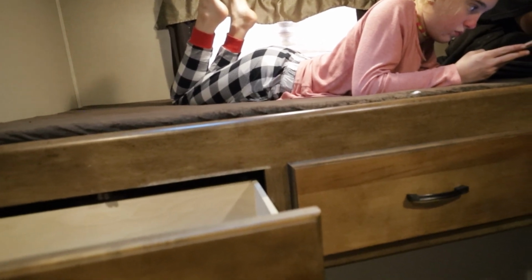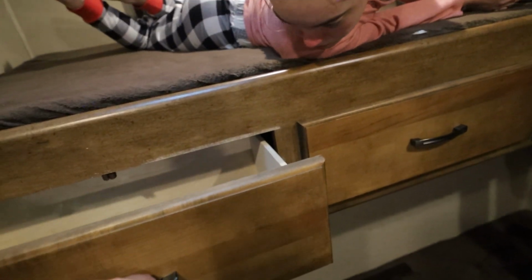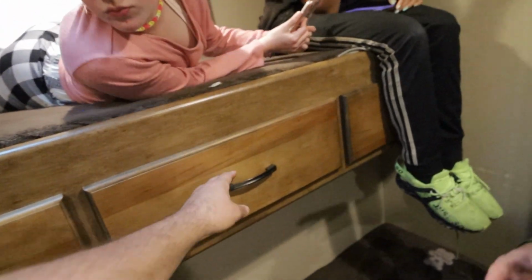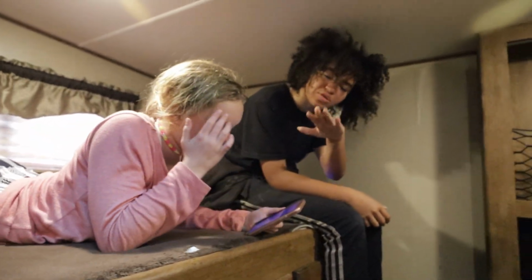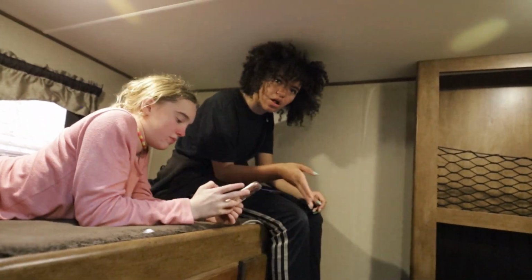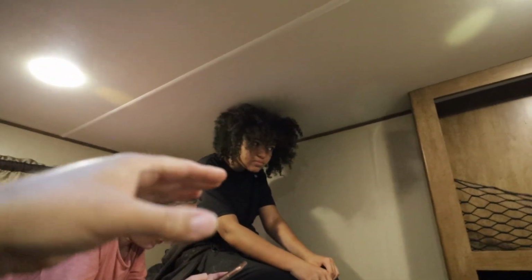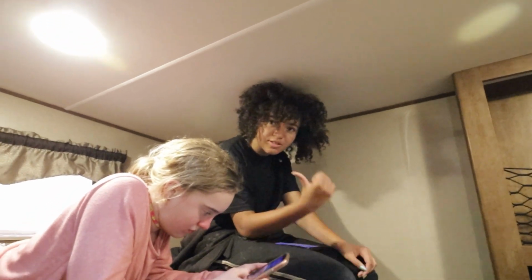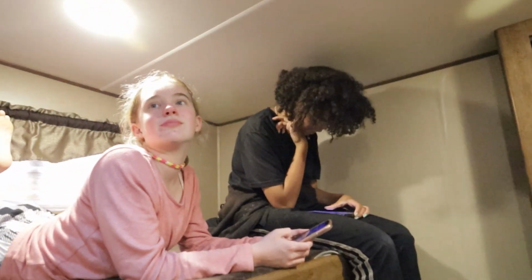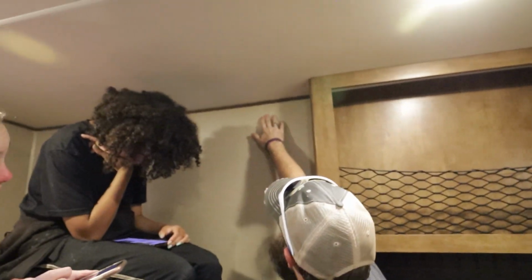You know, that is actually really cool. You see this, Emma? They're not big drawers, but you don't have to reach down for it. So if there's something you wanted to grab on your bed or something like that, you could literally just pop that out. If I had something like drawers right there, then I didn't have to crawl on my bed and go way down there. You feel the difference, though, between ours and this one? You can't sit up. But in ours, you can sit all the way up. You got plenty of room. She can sit up, but I can't. That's true. Well, so you're on the lowest here.